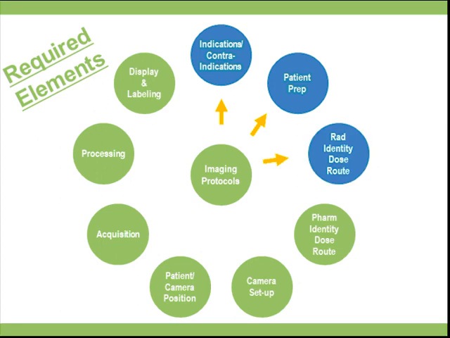The protocol must state the radiopharmaceutical identity, dose, and route of administration. Technically speaking, if this is not specifically stated in the protocol, then each patient is required to have an individual written prescription. Therefore, it is important that these things be listed in the protocol. Identity means both the isotope and the radiopharmaceutical, such as technetium-99m sestamibi. Dose may be listed as a range, and route of administration is things such as intravenous, intramuscular, subcutaneous, ingestion, inhalation, etc.